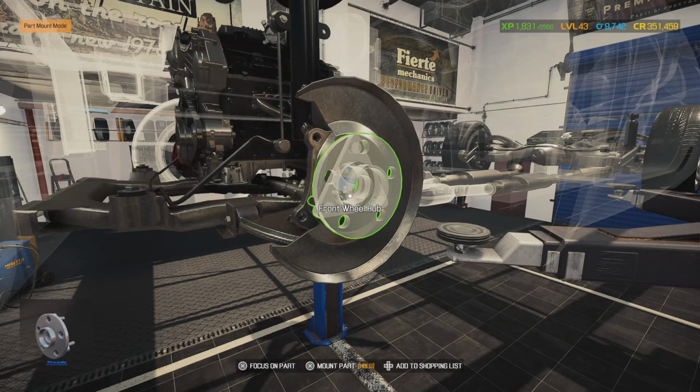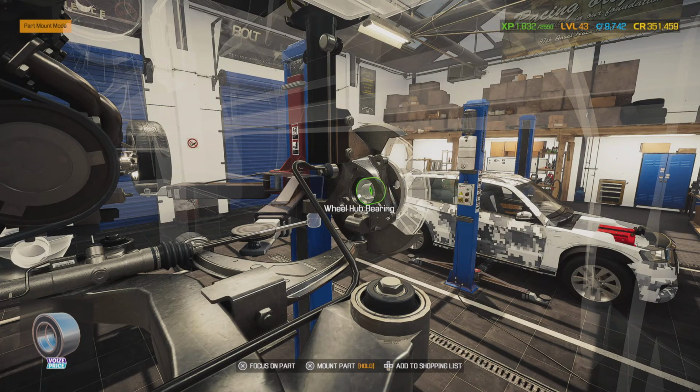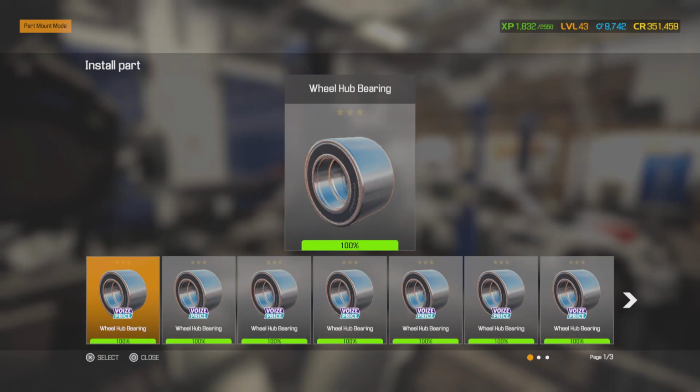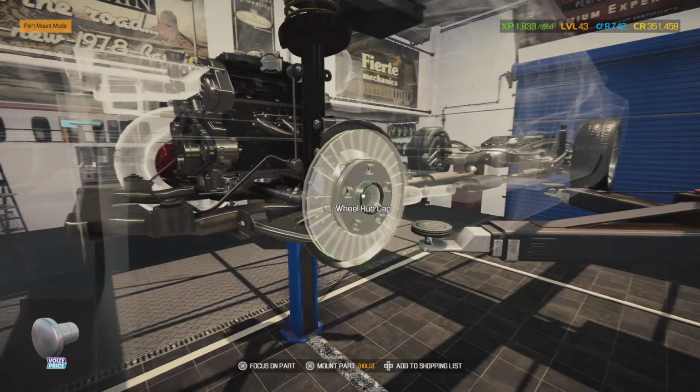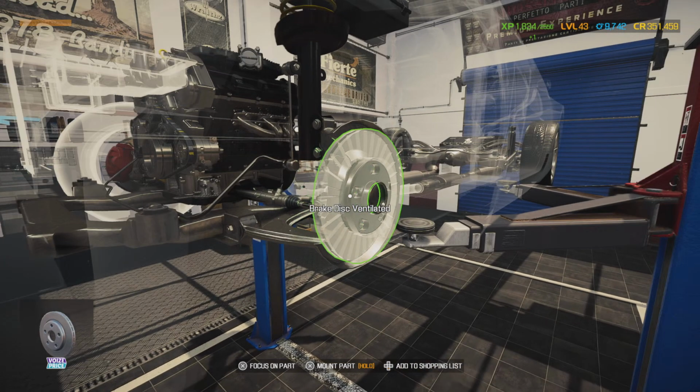So we got that on there. Front wheel hub, it bolts in, and then our wheel bearing. Of course, you would have to use the tool to press that in. Alright.